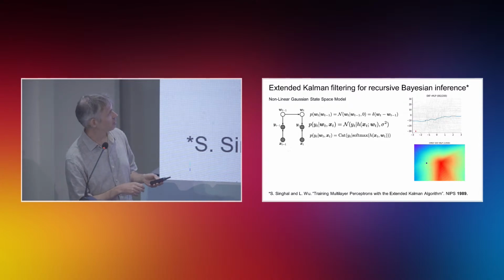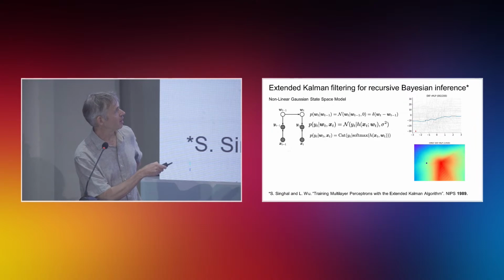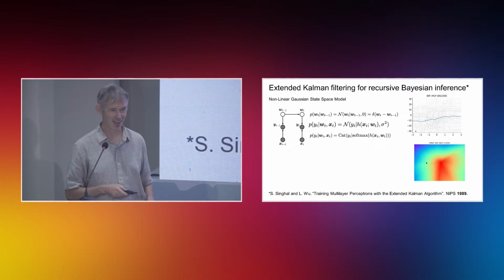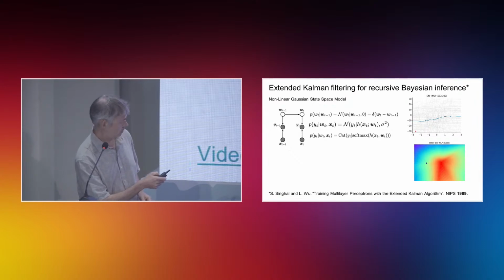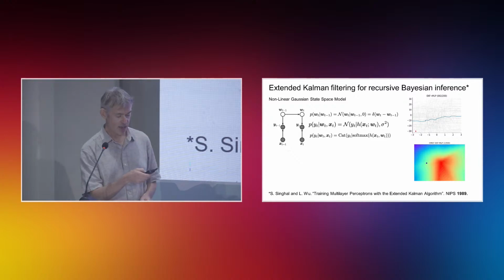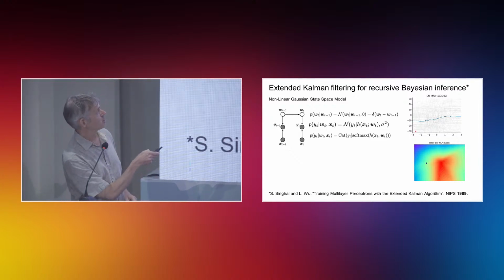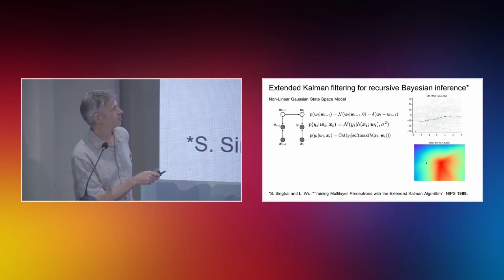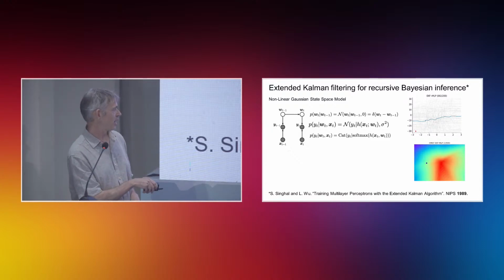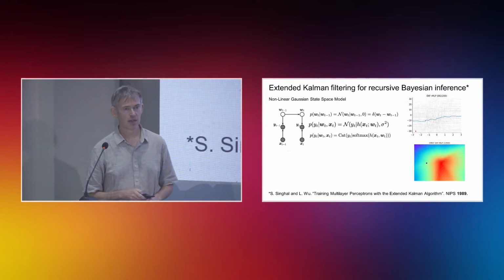Okay, so I can't show the video because this is a PDF file, but there is a video here which is cool. You can see it later, which visualizes data streaming in one by one, and then this EKF algorithm. I haven't explained how it works yet. The EKF algorithm, what it does is it linearizes the model at every step, and then it performs that closed form update that I just described, and then repeats. So this is classical stuff. And you can apply it to learn neural networks online as the data streams in. And this was proposed way back in 1989.